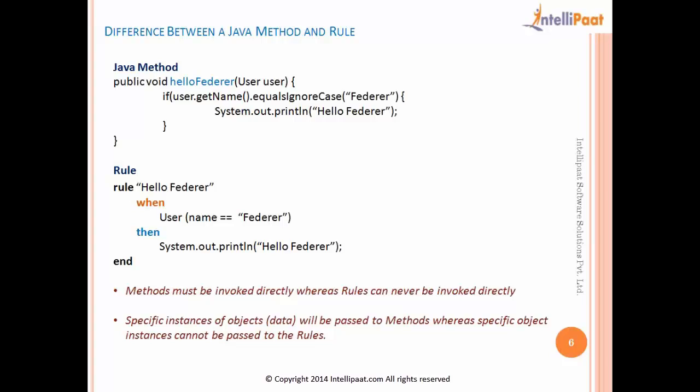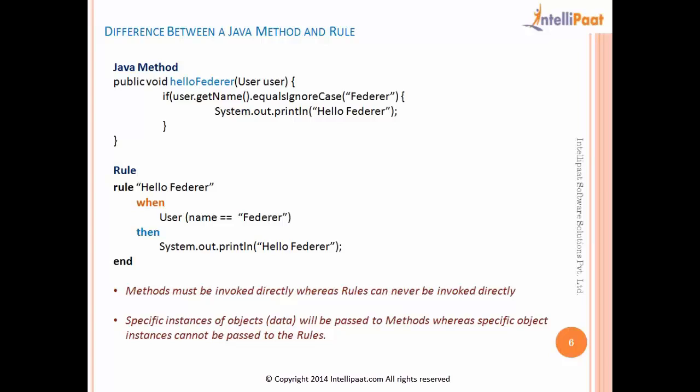But in the rule world, we just say we have a condition check there, username equal to Fedra, and then hello Fedra. So the main difference, if you see here, is the Java method is expecting a particular instance that needs to be sent while the method is going to be invoked, and then it has this condition check. But if you see the rule, it's not expecting any particular instance of data, and there is no way of invoking this rule directly. There will be a set of rules in the system. All that we could do is fire all the rules and pass the data to it, any data to it. We cannot pass any specific data to it.